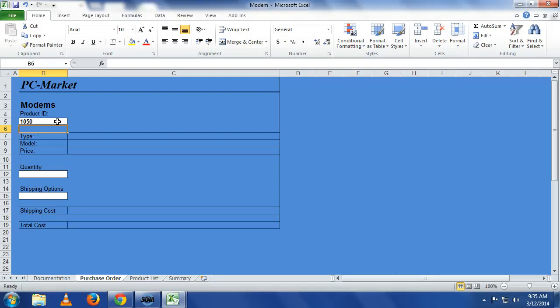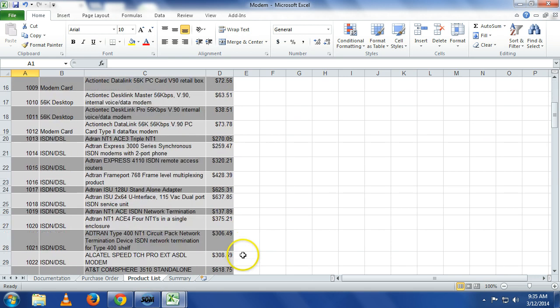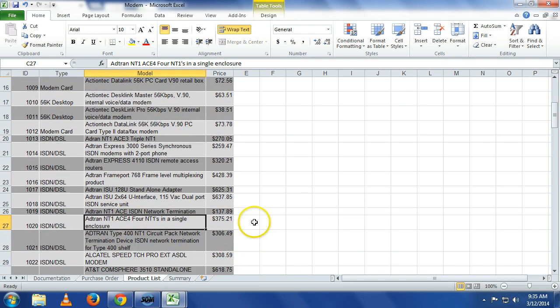This is a purchase order that people fill out for a given product. And as soon as they type in 1050 or whatever the product number is, I want to populate the type, the model, and the price. All of that information is over here in this table. Okay, and yes, it is a table.